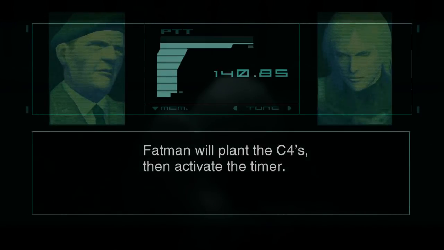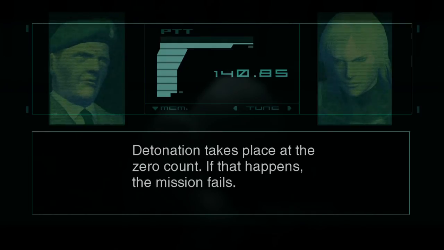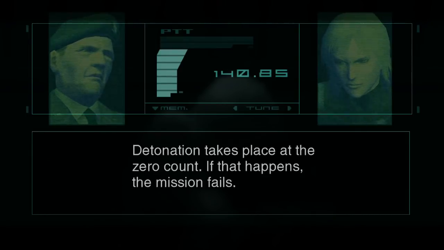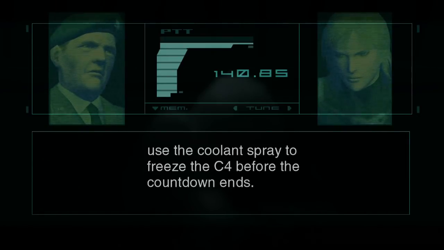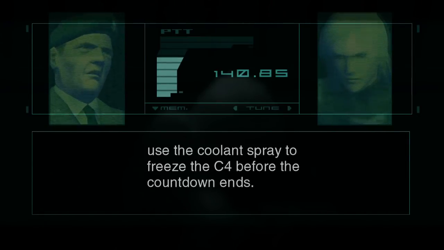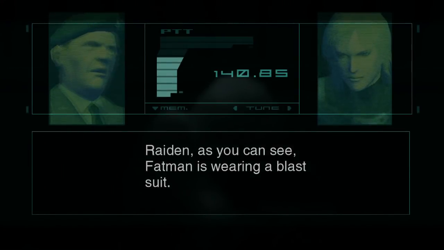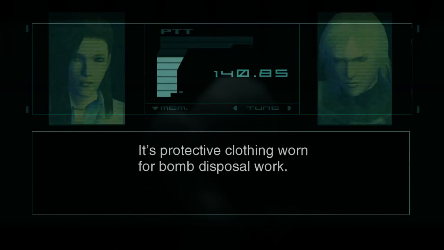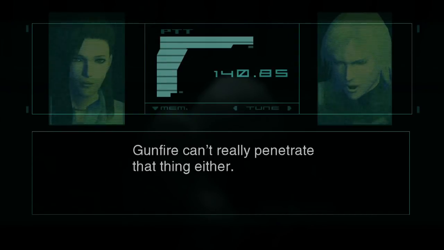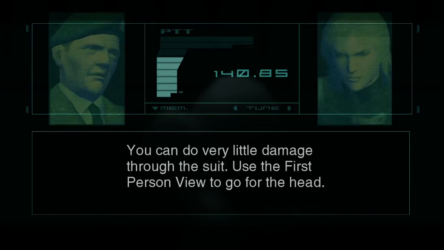Batman will plant the C4, then activate the timer. Once the timer is online, the countdown begins. Detonation takes place at the zero count. If that happens, the mission fails. When you see him push the timer button, use the coolant spray to freeze the C4 before the countdown ends. Thanks. Any information on him himself, out of curiosity? Right, as you can see, Batman is wearing a blast suit. A blast suit? It's protective clothing worn for bomb disposal work. Gunfire can't really penetrate that thing either. You can do very little damage through the suit. Use the first-person view to go for the head.